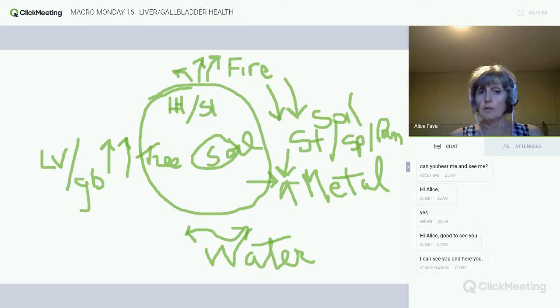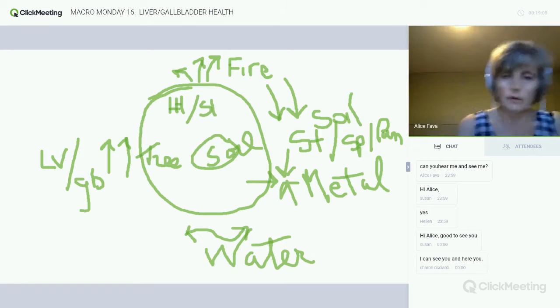So these organs are very, very important, and most illness starts here. So sugar disorders, right? The stomach, spleen, pancreas, if they're out of whack, then you're going to get mood swings and all kinds of problems. And that's where illness starts.